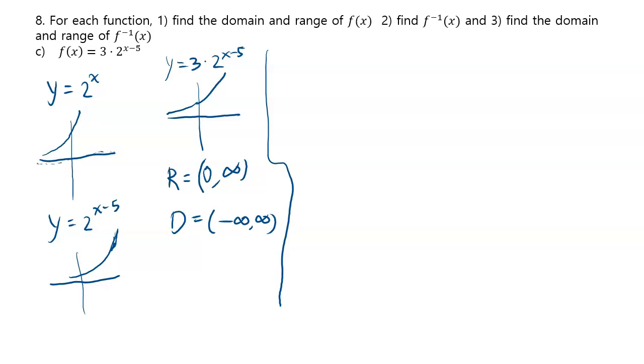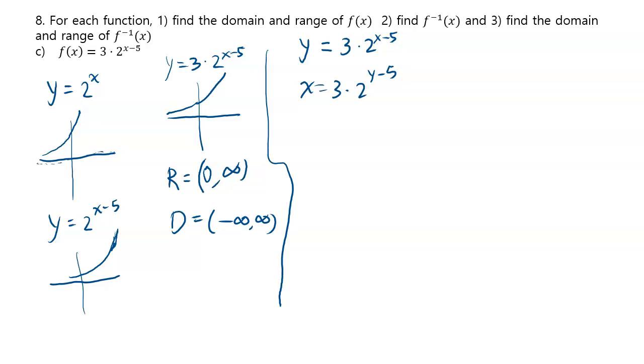But what's the inverse function? So let's try to find that out. First, introduce a y. Switch x and y, so you have x equals 3 times 2 to the y minus 5. And then you're trying to isolate y, right? So you see that y, and you subtract 5, and then put that over 2, and then 3 is multiplied. So multiplication by 3 was done last to y, right?